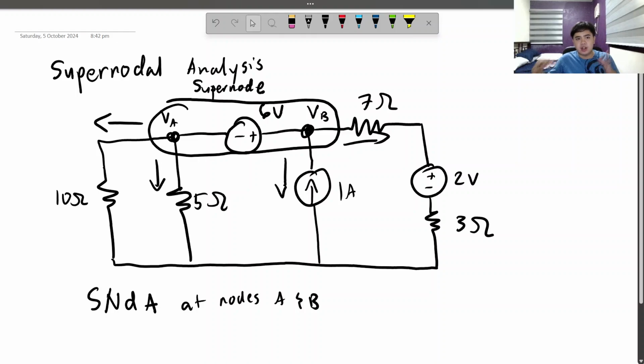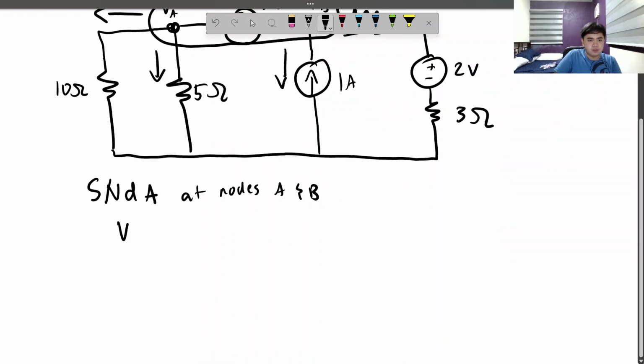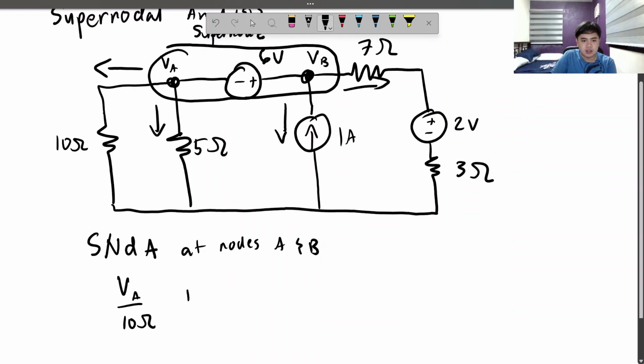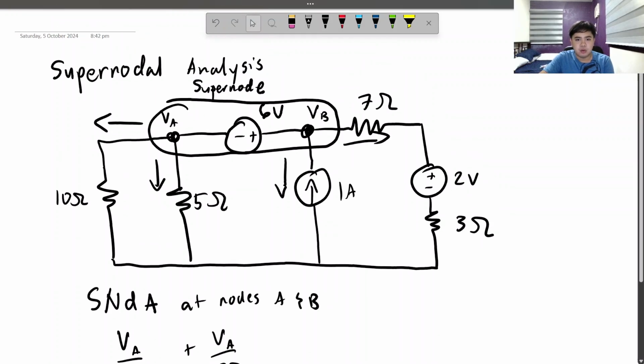So again, let's find the currents flowing through each part of the circuit. For the 10 ohm resistor, the only voltage source there is VA, or voltage source actually. It's not really a voltage source, but we can pretend it's a voltage source. So VA over 10 ohms gives us the current for this part of the track. And about this one, well, the only voltage source affecting it is again VA, so we can add that over 5 ohms. Now we will go through VB here.